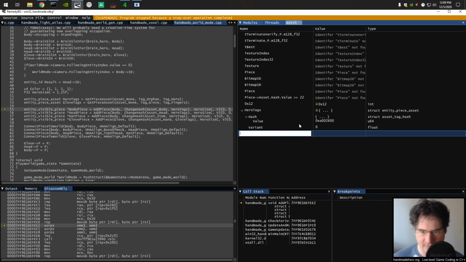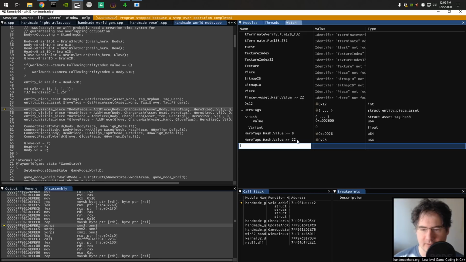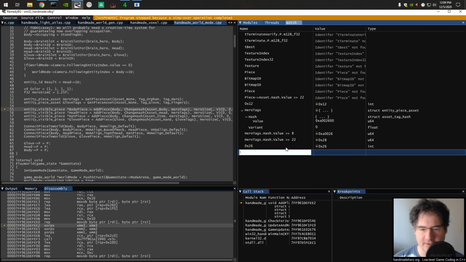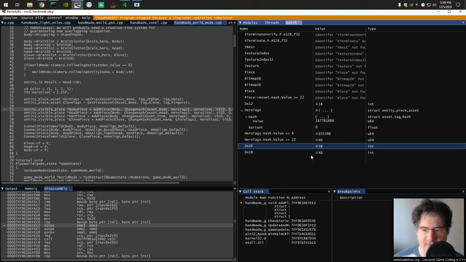So let's actually do these correctly. So there's the first tag, and there's the second tag. So it's actually not, it's shifted up differently. Sorry.